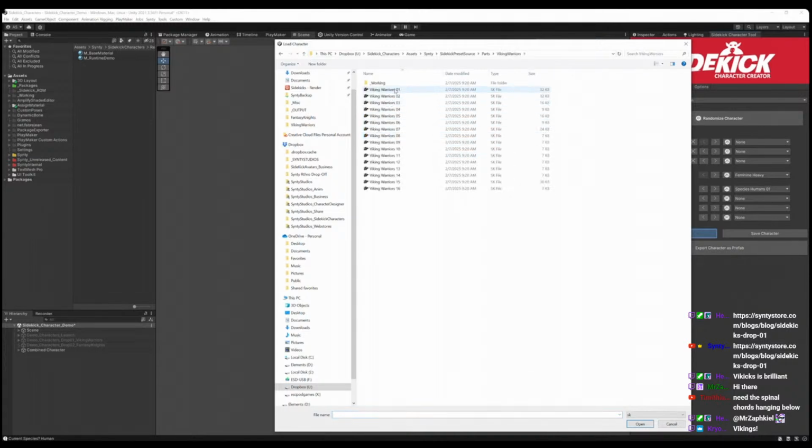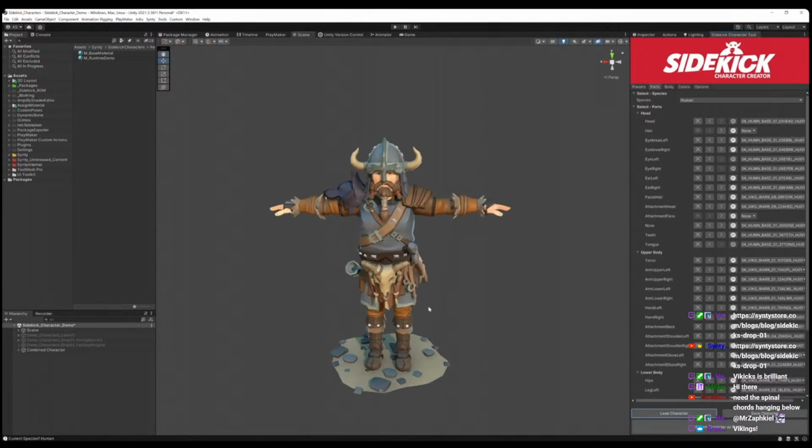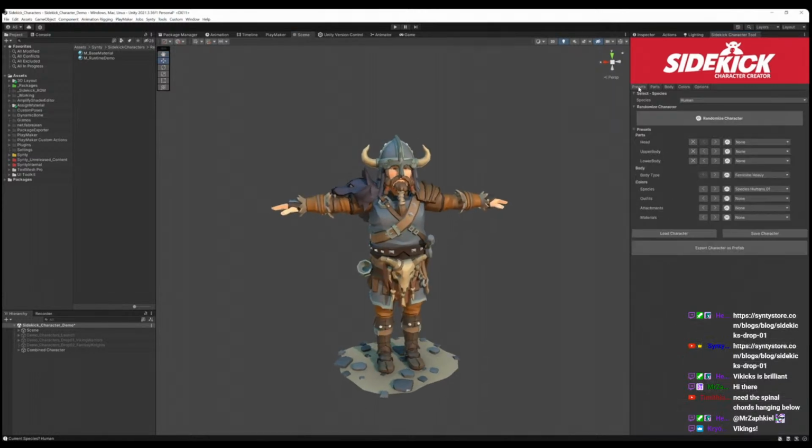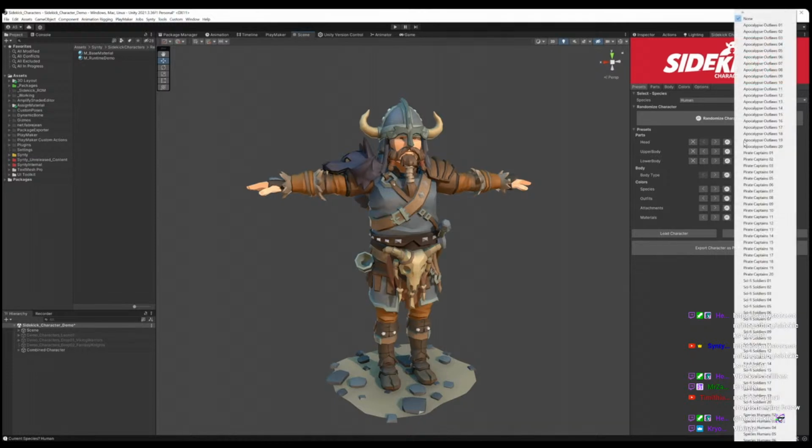I'll locate some files and load up some Vikings that we've created. With these presets, the first tab lets you change the head, upper body, and lower body. For example, scroll down. We're going to be fixing this, by the way. This list is annoying.